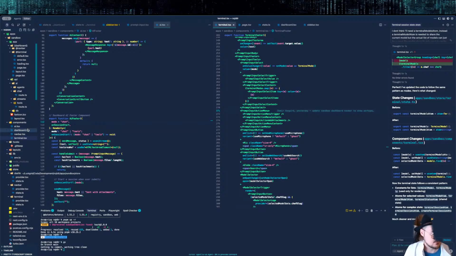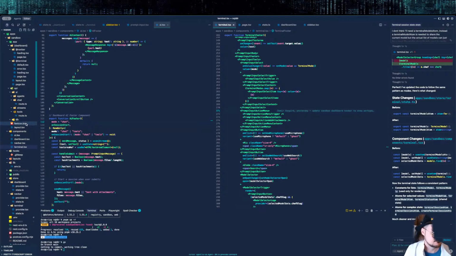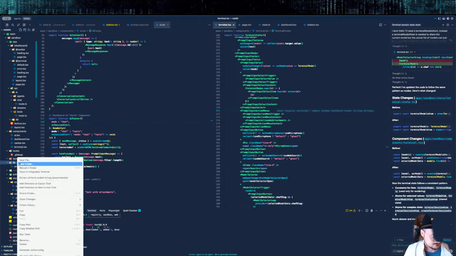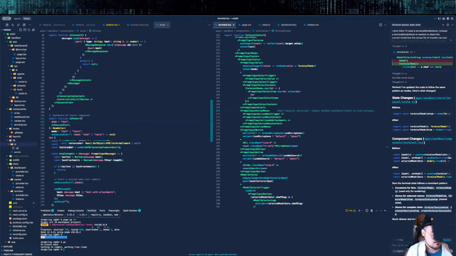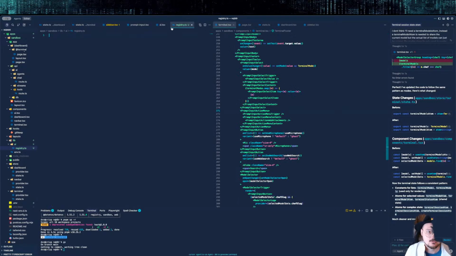But before I can even do all that, I need a provider. So I need to set that up somewhere. It wouldn't be in components because this is mainly server-side code, the registry. So it will probably be in lib. I will create a new folder called AI, because I suspect that there'll be more than one file that I'll pull from here. So we'll create a registry.ts file here.